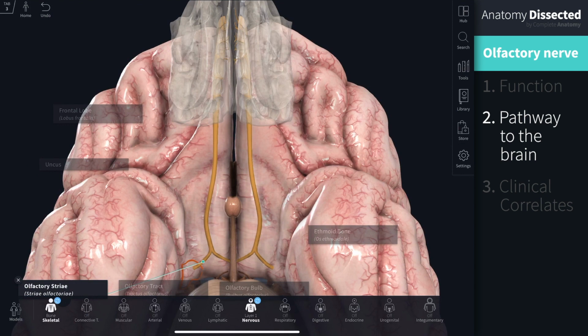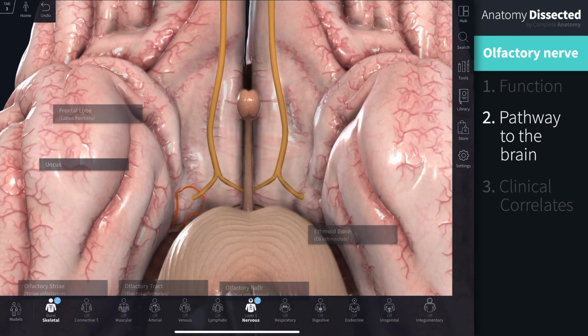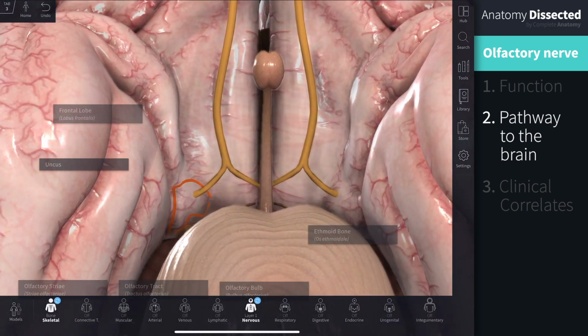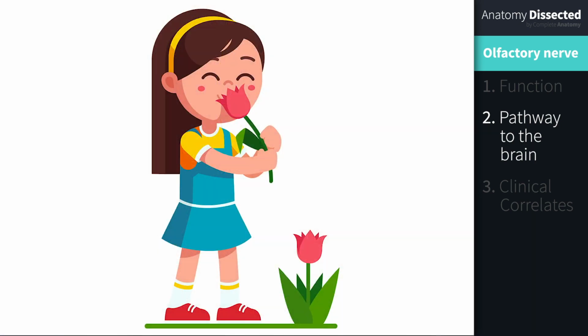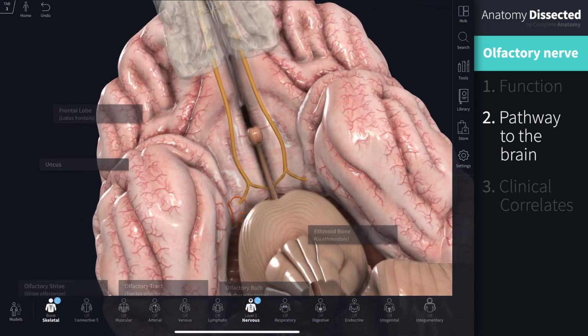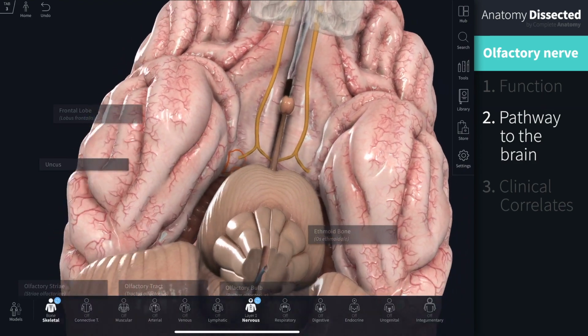Cranial Nerve One is one of two cranial nerves that do not directly enter the brainstem. The other is the optic nerve. Instead, it communicates directly with the uncus, where information enters the olfactory cortex. The olfactory cortex has connections to many other areas, allowing it to decipher different smells, and it combines this information with other sensory inputs to execute a motor response.